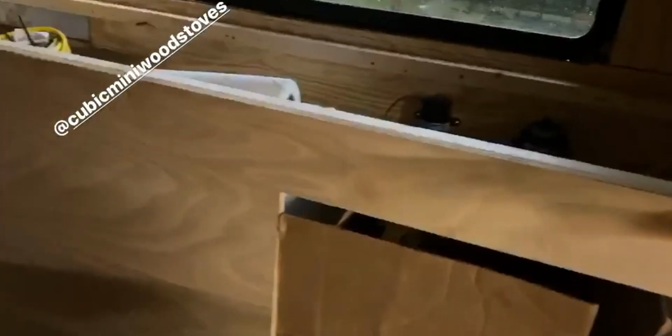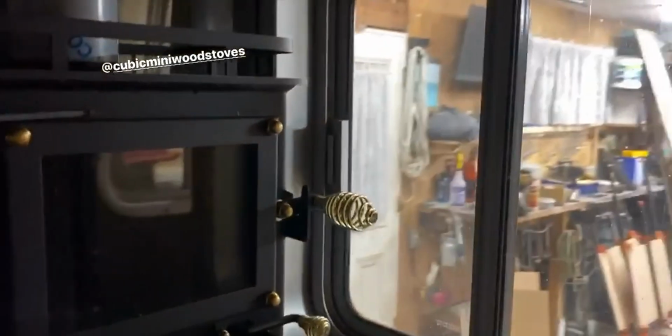So it'll be kitchen counter and then a little wood stove by the back door. Now this back door is all metal. This is aluminum and this is aluminum, so it shouldn't be much of a problem. We will see. Time will tell.